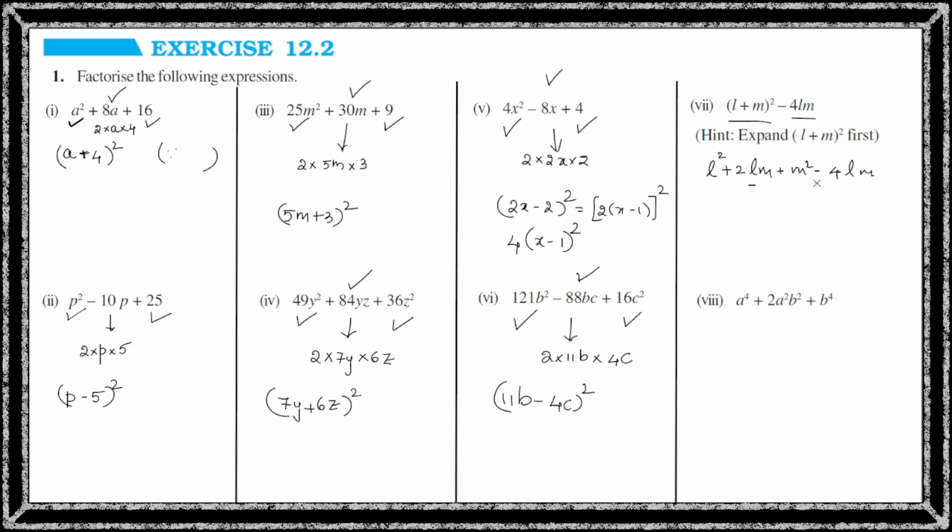Now you can see that these are like terms, therefore I can simplify it as minus 2LM. Plus 2 minus 4 is minus 2, right? And this is nothing but my identity, second identity, a minus b whole square, right? Now here, this is a perfect square, a square whole square. This is a perfect square, and this is nothing but the 2ab term, right? 2 into a square into b square. Therefore, a square plus b square whole square is my factorization. And you can see that I cannot factorize this any further. Therefore, that is the final answer.